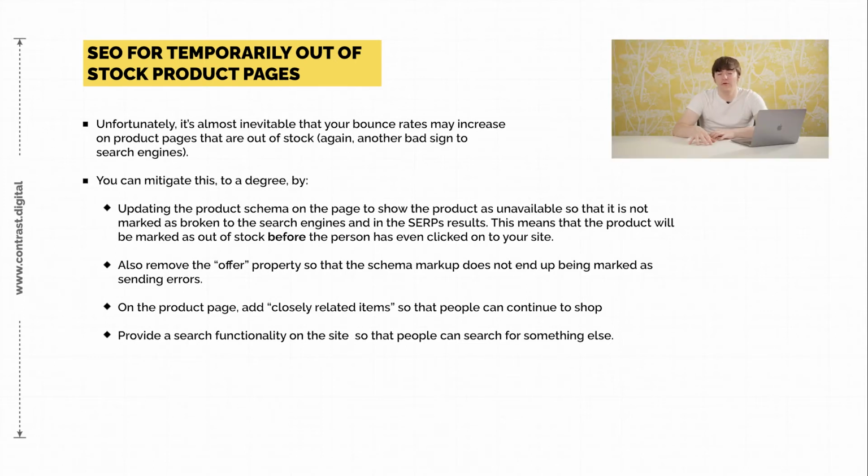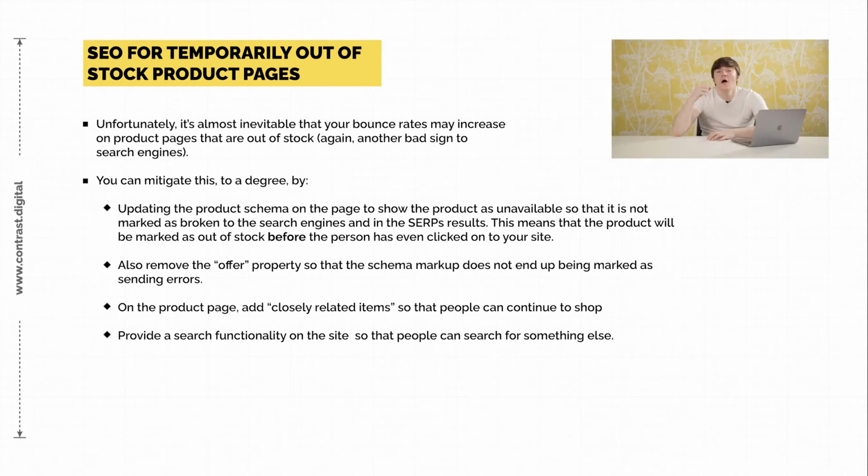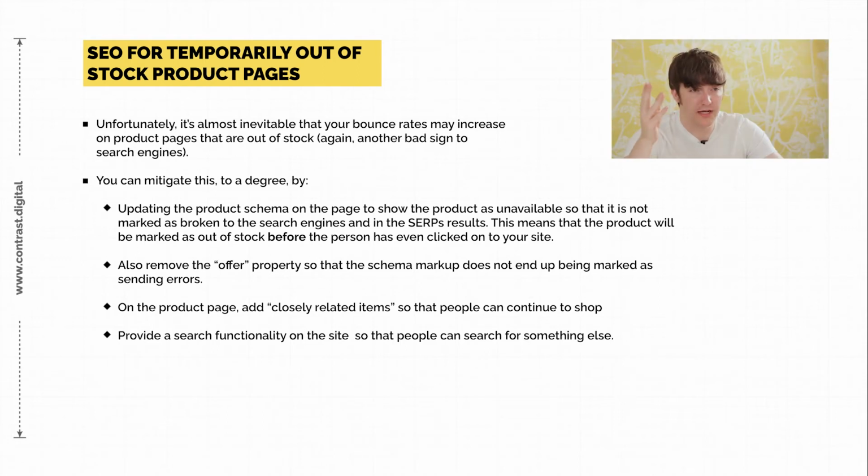From the search click-through in the beginning, sometimes you see in the search results that there is schema markup to say that this product's in stock, the price and reviews. If we can set the schema to automatically update to say out of stock in the SERPs, that'll reduce the click-through rate to again reduce the ultimate bounce rates. On these individual product pages, when a product is out of stock, suggesting similar items, whether that's related or closely related, that they can ultimately click through and buy instead. That's a great example of functionality to add from a user experience perspective.